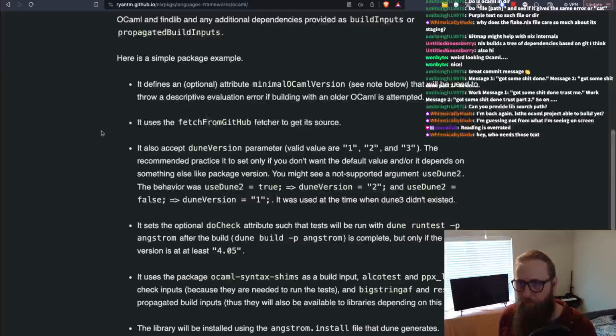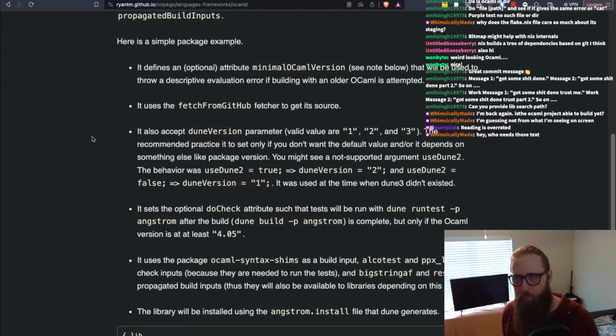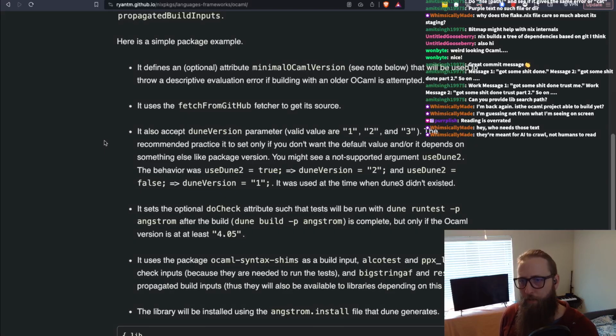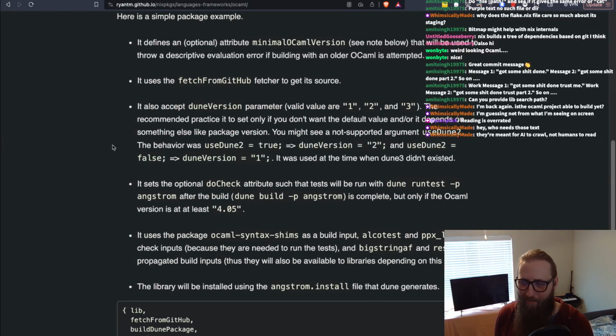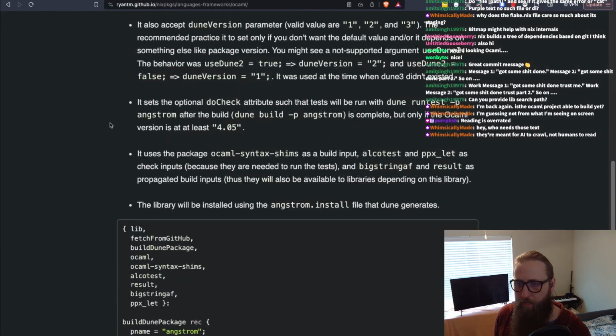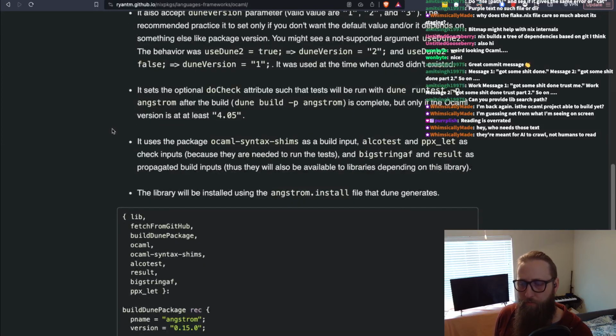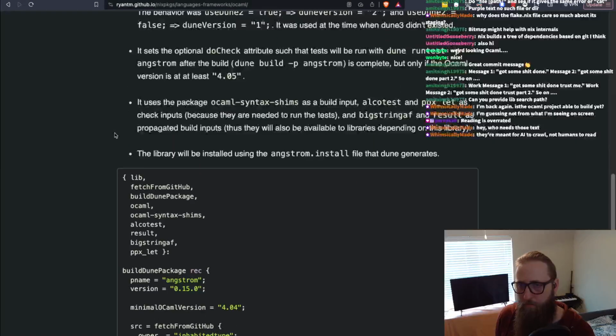Here's a simple package example. It defines an attribute, minimal OCaml version. It uses the fetchFromGitHub fetcher to get its source. It also accepts a Dune version parameter. Okay, I don't care about that. It sets the optional doCheck attribute such that tests will be run with dune run test -p angstrom after the build is complete, but only if the OCaml version is at least 4.05.